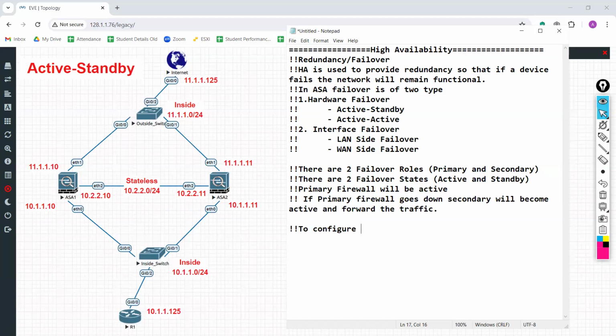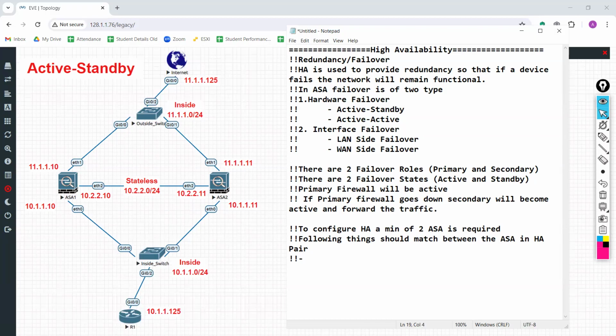To configure this, a minimum of two ASAs are required. Then the following needs should match in the ASA in HA. What are those?